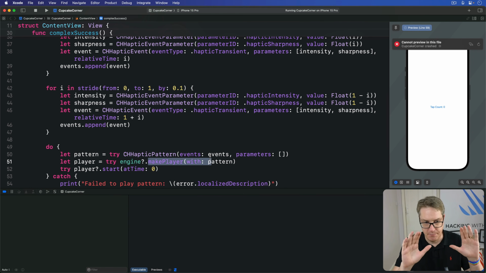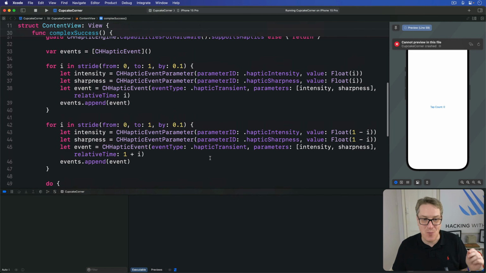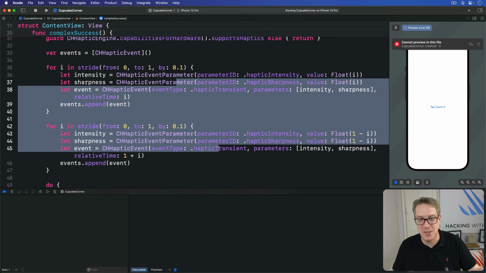Anyway, Core Haptics is just great fun to experiment with. It really is a lot of fun. But given how much work it takes to produce this kind of exact thing you want, I think it's likely you'll stick with the built-in effects, all those sensory feedback things, at least at first, and probably as much as possible as well, because it's just so much easier.